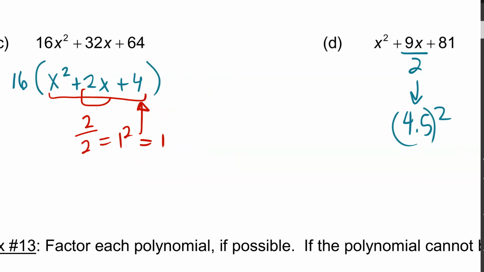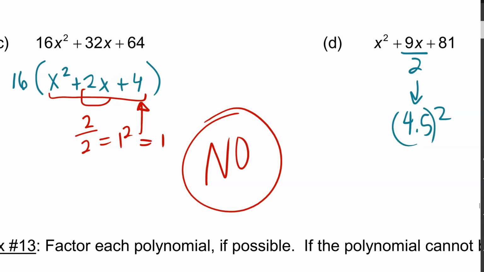So it's not a perfect square trinomial. My goal of this exercise is to have you understand what it means to be a perfect square trinomial. The way you solve using perfect square trinomials is in section 5, called completing the square. So the goal is to recognize what a perfect square trinomial looks like.